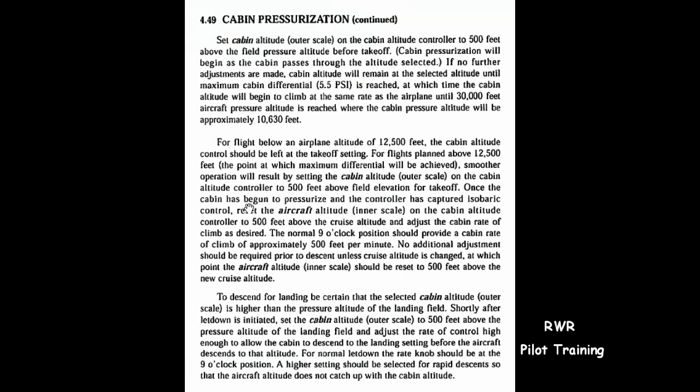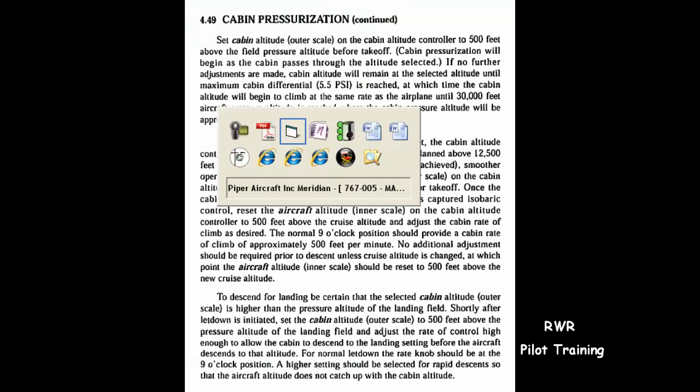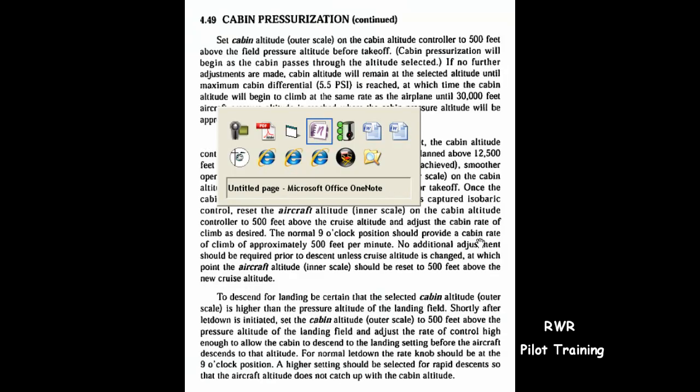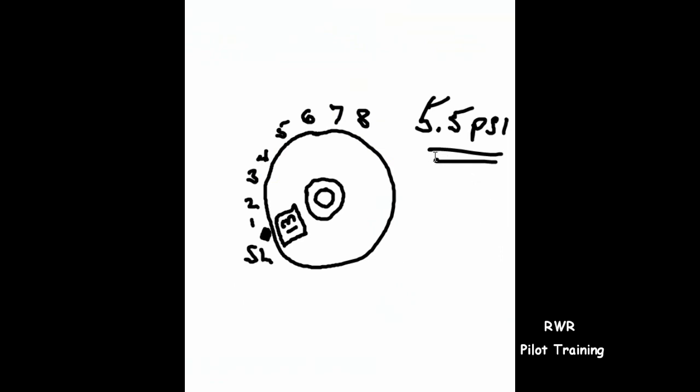In fact, you can dial the cabin up early if you like. My recommendation is that you leave the cabin at 500 feet, leave the command at 500. That way the valve stays open, opening and closing perhaps, but this will give you your maximum pressure. Once you get to 5.5 PSI, just leave it alone and continue the climb. Let's say we're climbing to flight level 280.